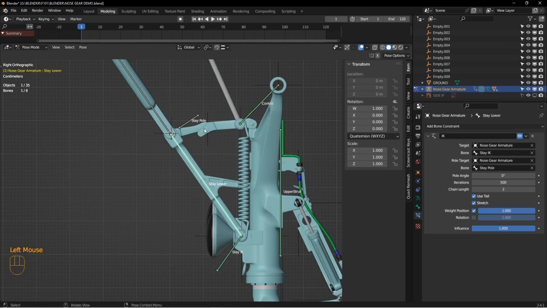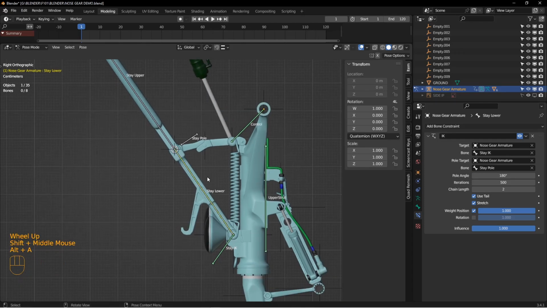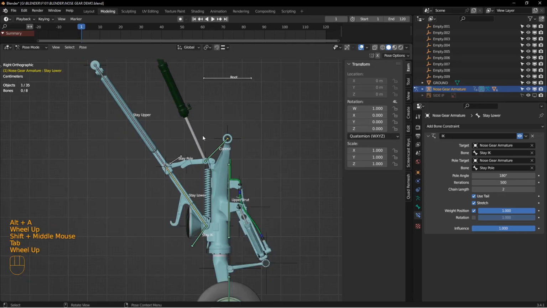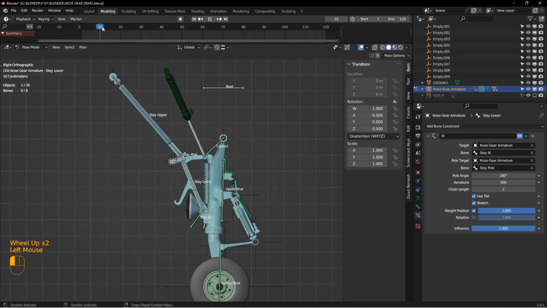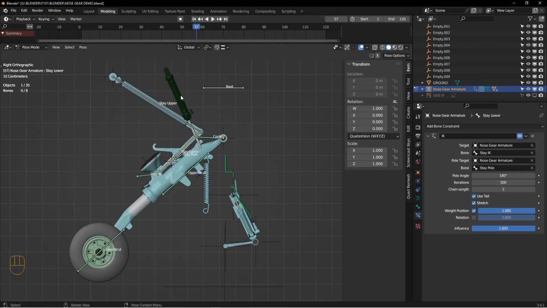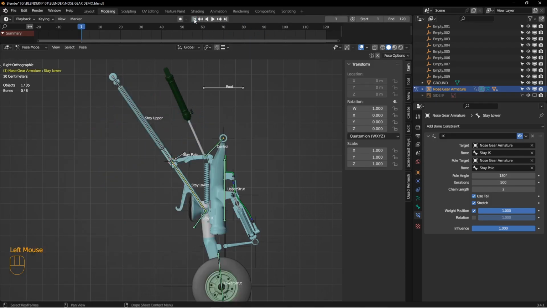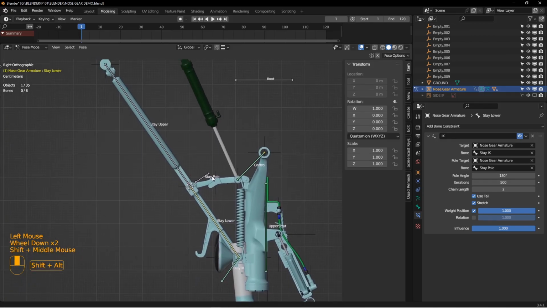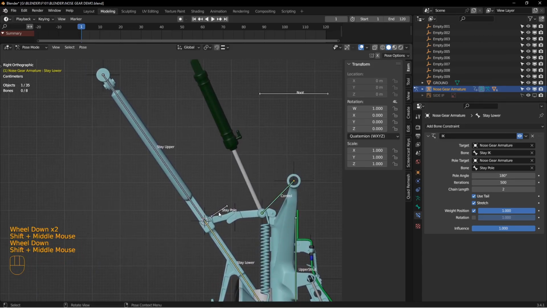I don't know if you noticed, but when I did that, it flipped the direction of this lower stay pull. And that's because the pull angle is set to 0. I'm going to change that back to 180, and then that puts it back in the right direction. So let's see what happens when we scrub through our animation now. So in pose mode, it still flips up. And that's because this pull bone is not really part of the solution here, and we need to make sure that this pull bone always stays ahead of this joint.